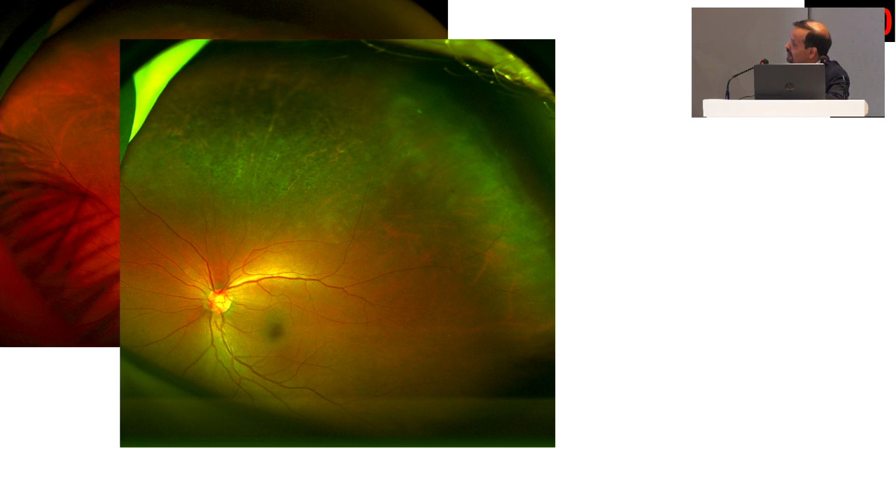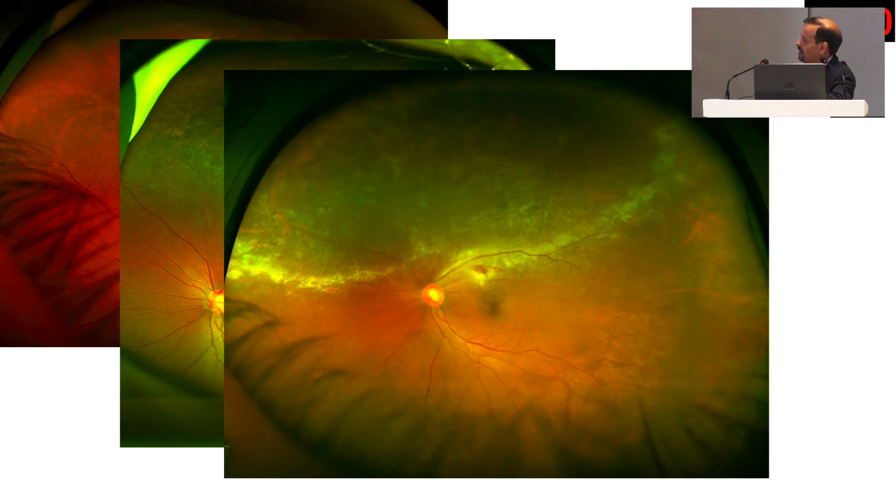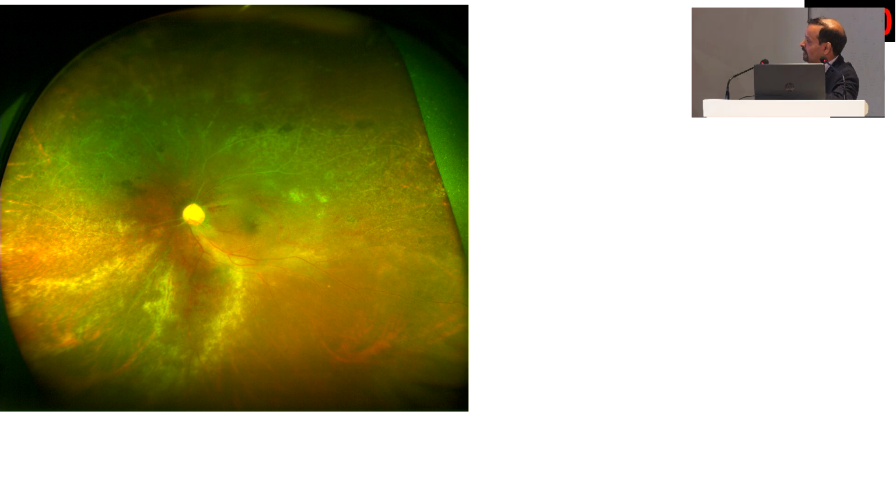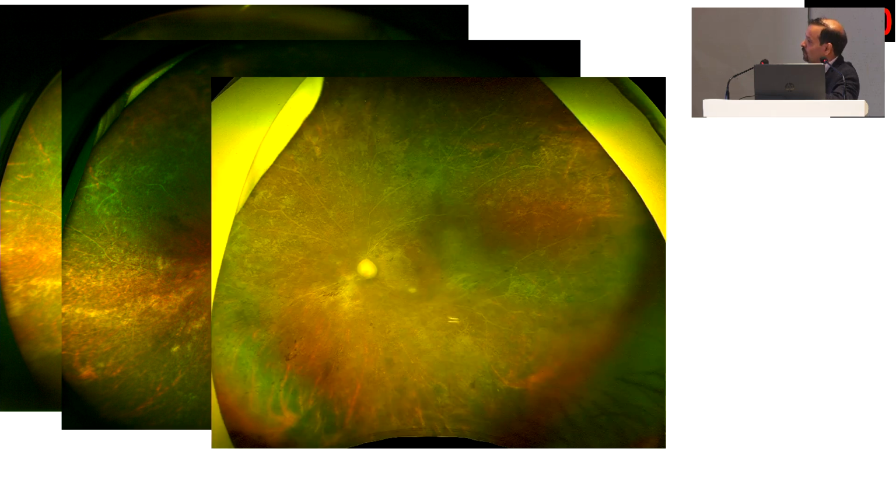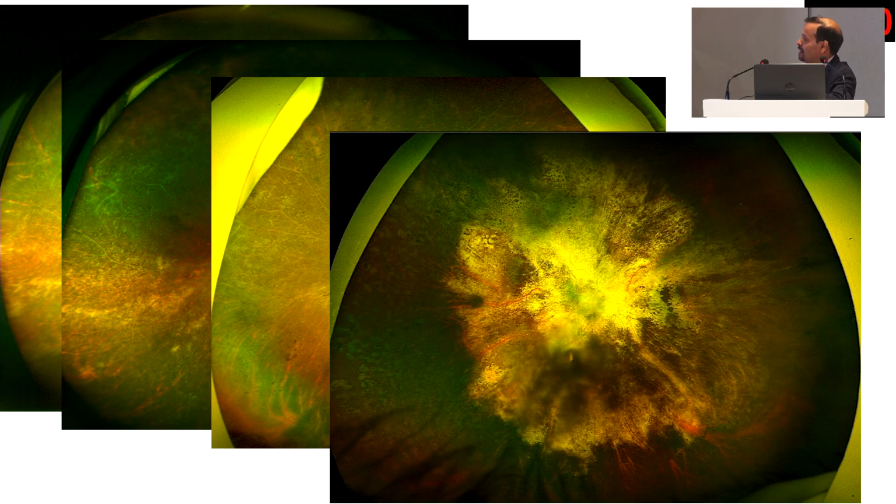You can see he heals, but again comes back. Again activity, heals, again slowly keeps on progressing. You can see how it is progressing slowly, and this patient in fact had a very severe kind of hematological malignancy, and by the time his chemotherapy was over, we are left with this, where CMV has destroyed virtually everything in the retina.